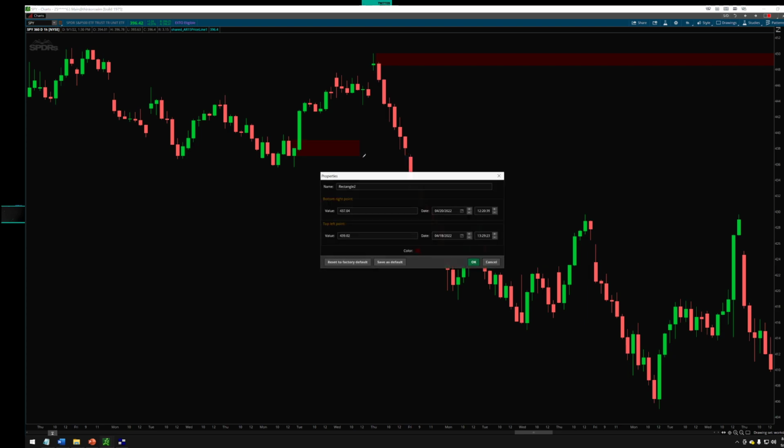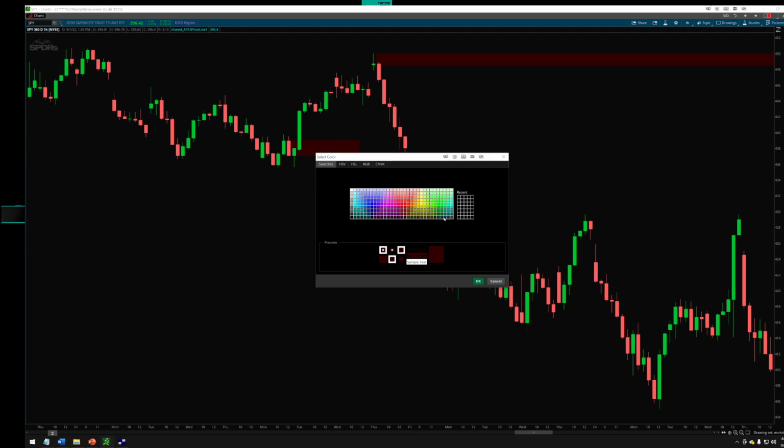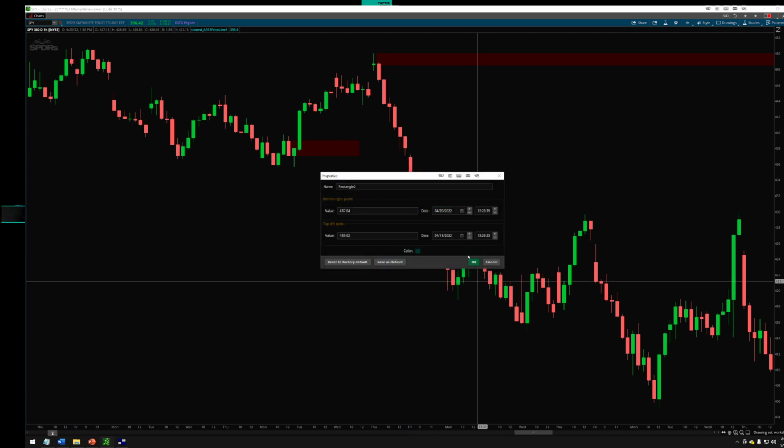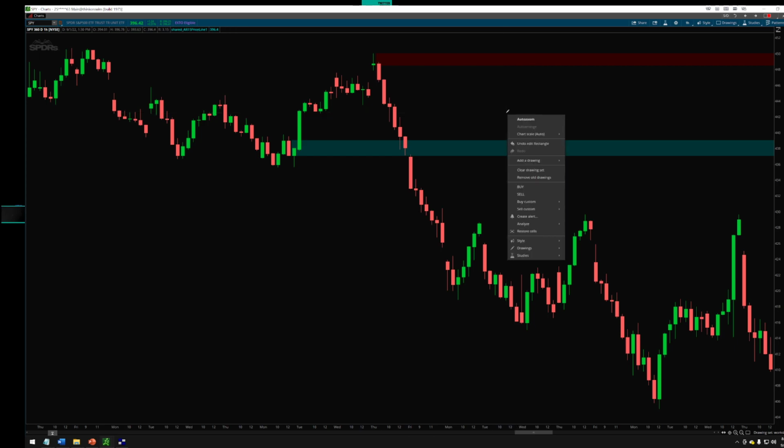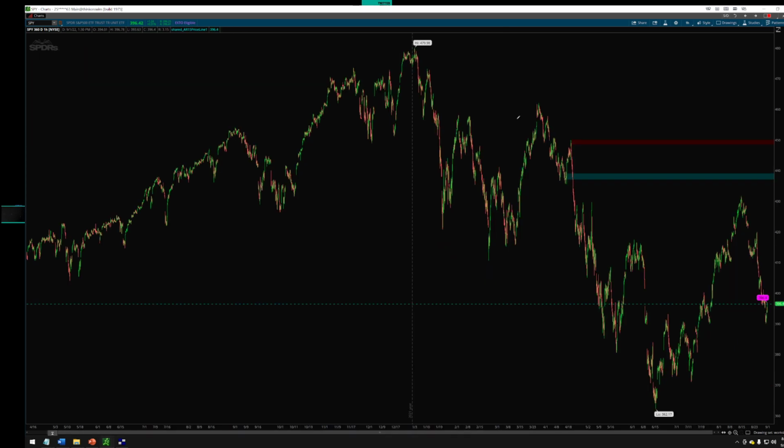And then we're going to draw it, in this case, in green, because it's a demand area, and you're going to extend it to your right so you can have it available in the future. So now you have that, right? This is a big move here. This is another, not as big, but it's something that brings your attention, right? So now we have this other level here.